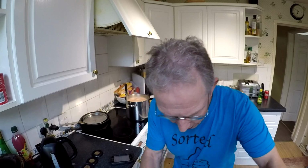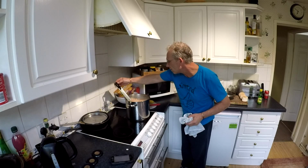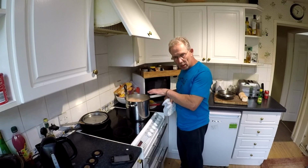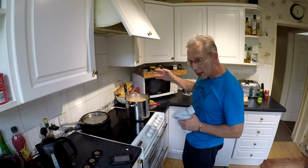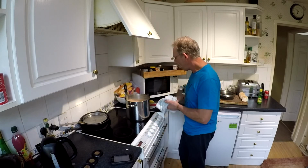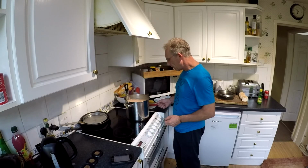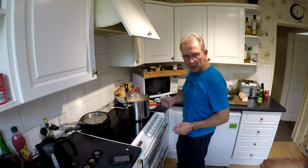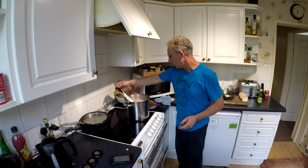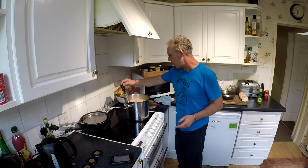Right, let's see how we're getting on over there. Oh, still not quite. 219. As you can see, it's dropped a bit now. I'm guessing as the moisture or the water has evaporated, we're down to more like the syrup now. You don't want to be putting your fingers in there anyway, that's for sure. It's pretty damn hot. Close. 219 and a bit. Almost there.